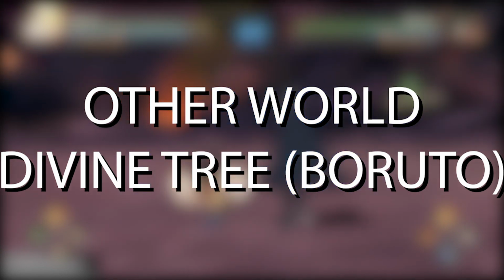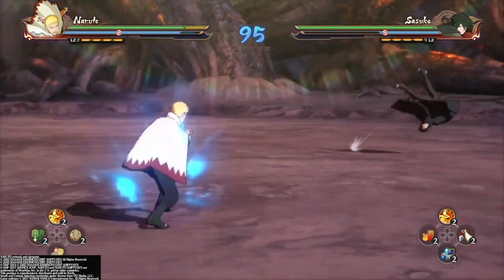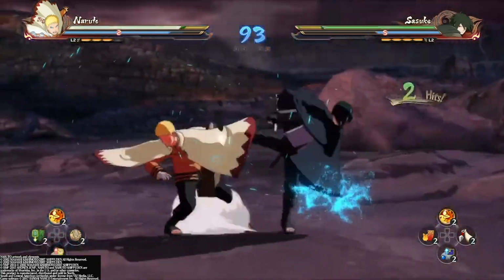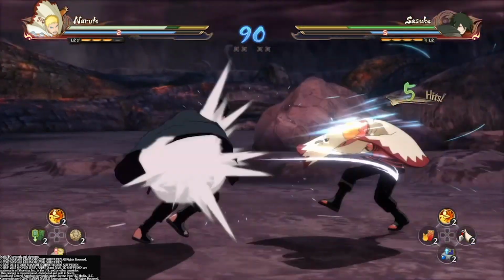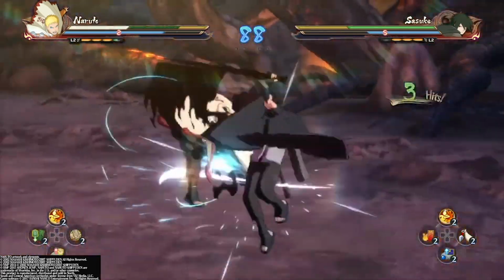And the final stage that I would love to see in a 2D Naruto fighting game is, in Storm 4 terms, Otherworld Divine Tree, Boruto Edition. This stage will feature one of my favorite, if not my favorite Naruto to Boruto fight to date. Naruto and Sasuke vs Momoshiki, the anime edition. The fight will start the same way it does in the anime, with Naruto and Sasuke surrounding Momoshiki. They will both charge at him, Momo of course catching their fist, and this is when the fight really begins.